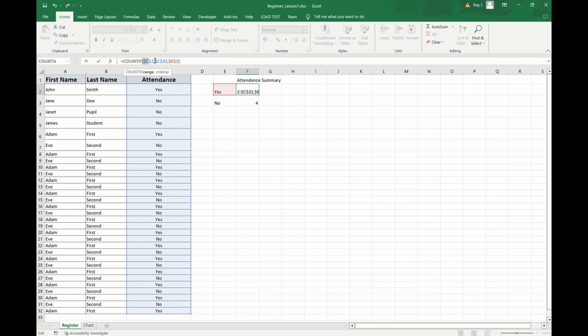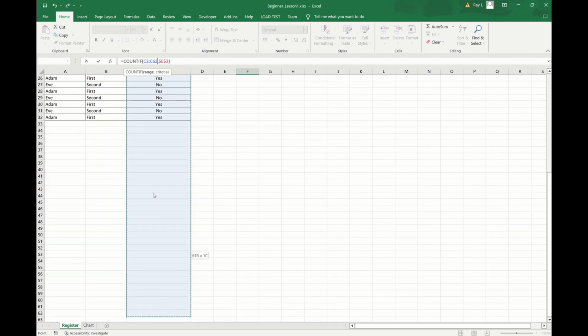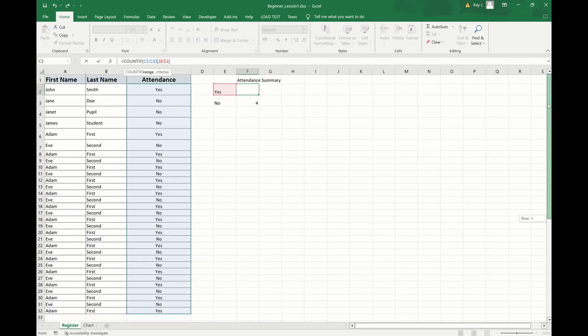Alternatively, you could wipe out the range completely. Let's just grab that. Let's make sure we don't grab that bracket. So if we just backspace there and then select the range again, there we go, and it's back in. Notice how when we reselect the range, it doesn't appear with the dollar signs anymore. So those are a variety of things that we could do to update the range, but we're going to enter the same problem again now. So if we enter any more data after row 32, we're going to have to change it again. So how do we get round that?